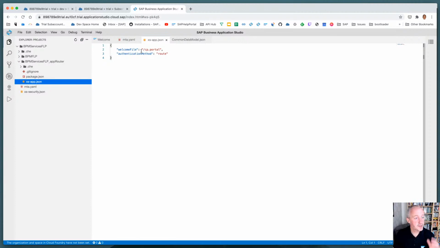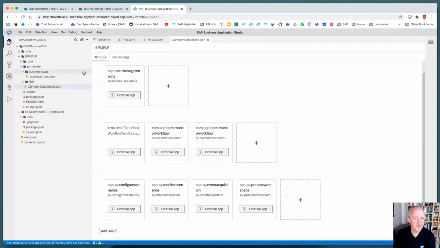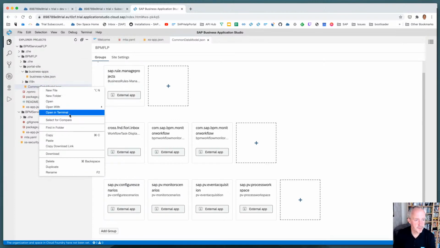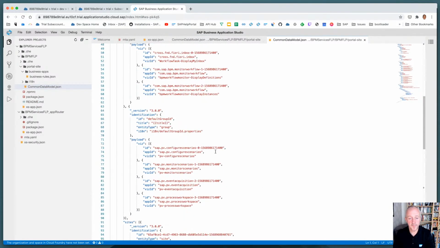So that's that. So nothing really that we haven't seen before here, except, of course, as we've already discussed, we've now got business rules stuff, and we've also got the definition. Let's have a look at it in the editor. We've also got definitions of the process visibility apps as well. Okay, so let's do that. Let's build this. Let's build this baby and deploy it and see what happens.